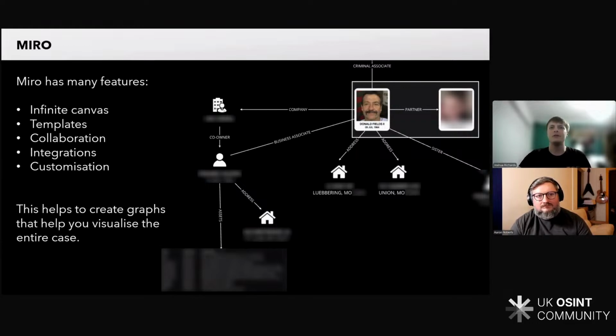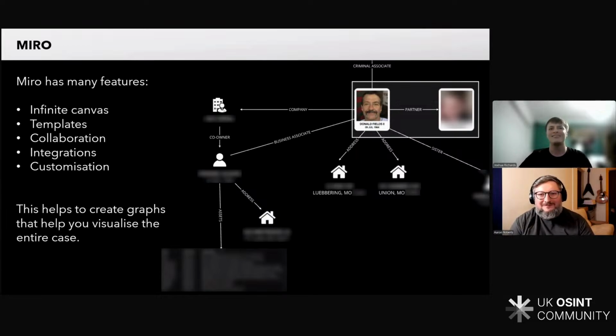The next one is Miro. And this is basically in a canvas. It's like Obsidian canvas, but we have a bit more customization here. So some of the features, like I said, infinite canvas, you can make it as much as you want. You never have to stop adding stuff. We can add templates. So if you wanted to make a mind map, there's already made templates for you to do that. You can collaborate, so you can add other emails into the canvas, so you can collaborate with your team or other friends who you're doing a fugitive investigation with, for example.